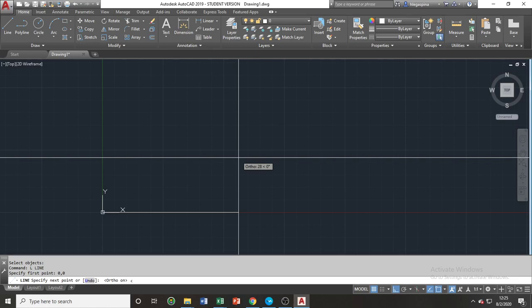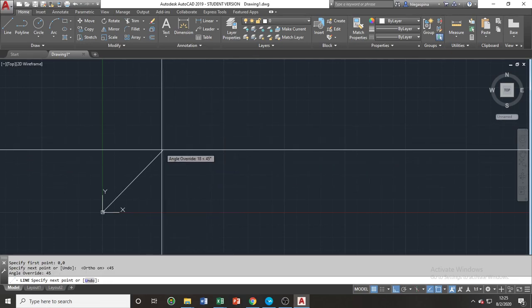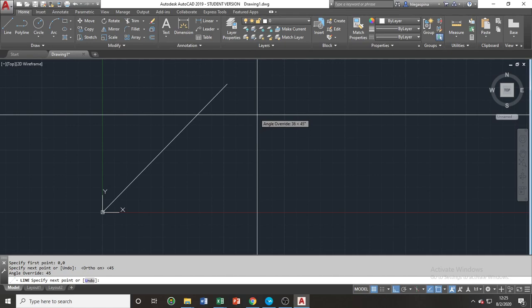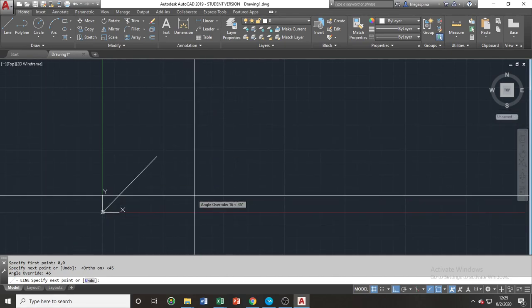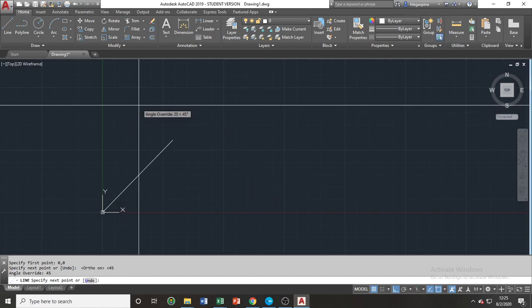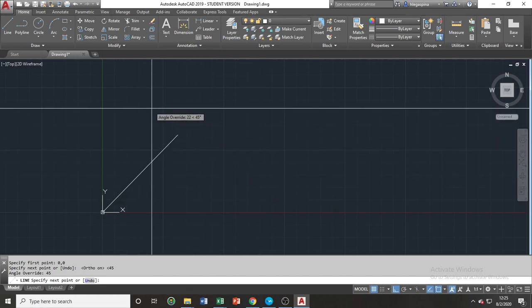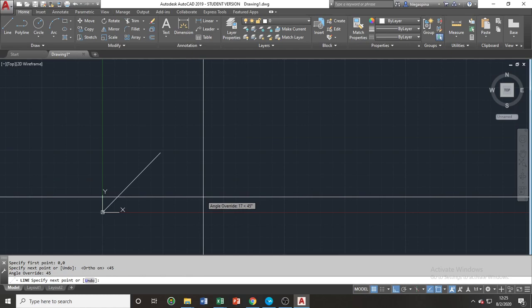So the positive angles will give us the fixed angle counterclockwise from our positive x-axis. For example, if we type 45, our line will be fixed at positive 45 degrees, regardless of where we position our cursor.